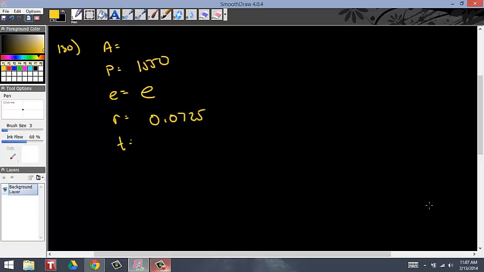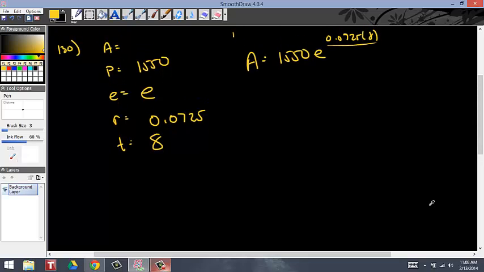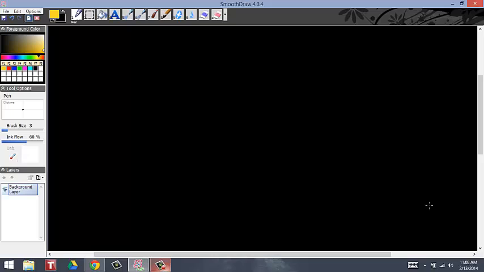How much money will Alyssa have after 8 years? Where does 8 go? A, right? No, 8 years. So here, this is just A equals 15.50 e to the 0.0725 times 8. Okay, this is where the calculator is going to start getting more useful. This thing times 8, raise e to that power, multiply that by 15.50. Hopefully you won't end up with a calculator error. I hope. Okay, we will skip that answer.